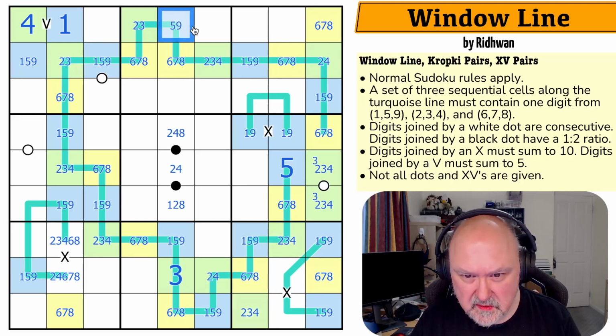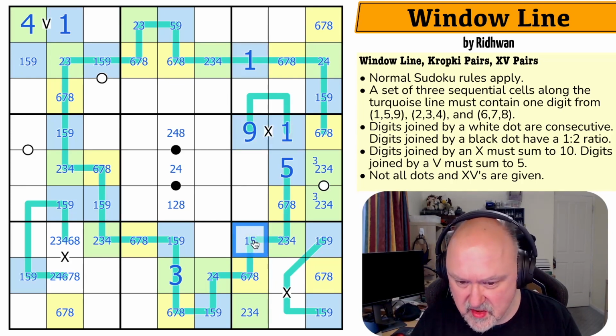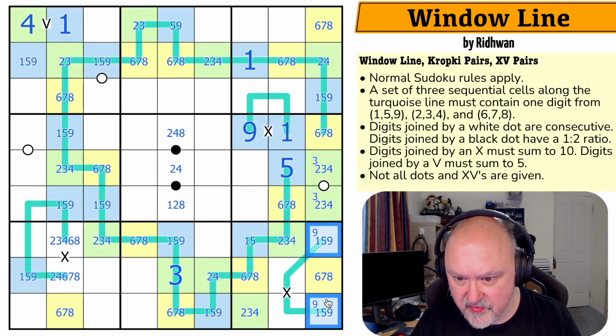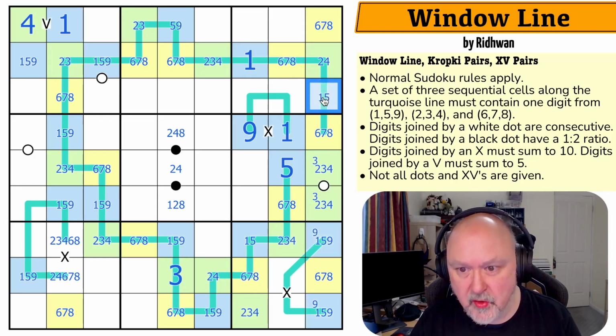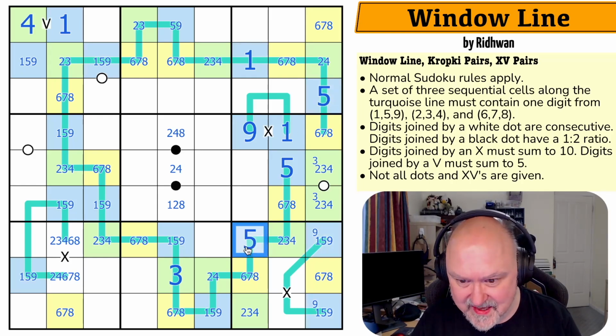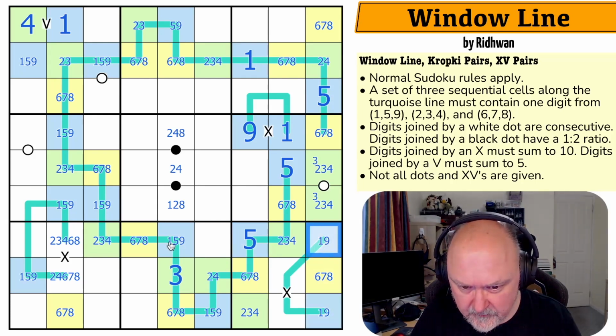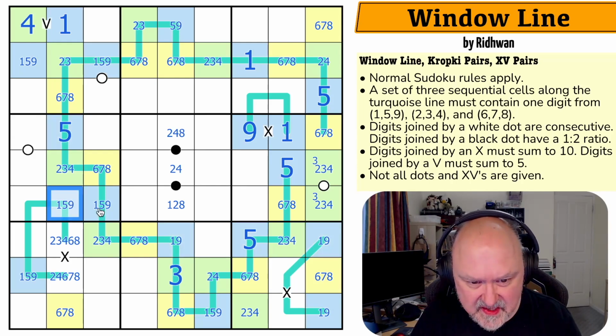This isn't a 1. Right, this is a 1, meaning this is the 9 and this is the 1. There's no 9 here. 9 is in one of those two, meaning this isn't the 9 or the 1. That's a 5, meaning that's the 5. There's no 5 here. This is a 1, 9. In fact, I've got 1, 5, and 9. 1, 9 makes that a 5, taking 5 out of those. The 1 looks down, making that the 9 and that the 1.